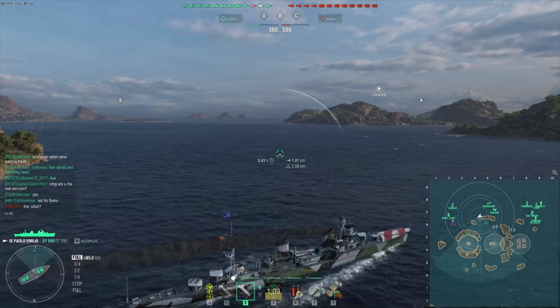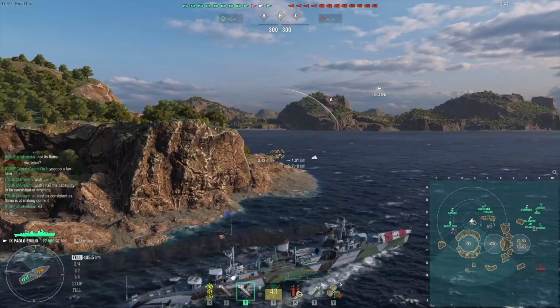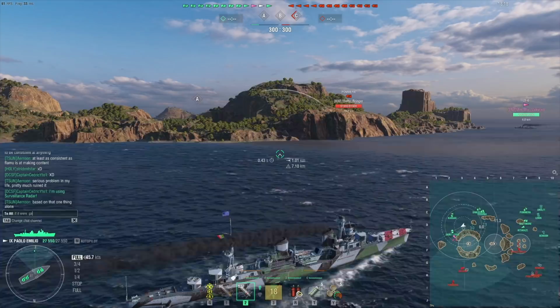Hello and welcome. Today we're in the tier 9 Italian destroyer, the Paolo Emilio. We're playing a match on the map Sleeping Giant, and since I spawned in the middle, I got to choose whether to go east or west.